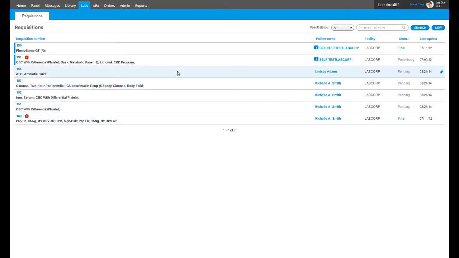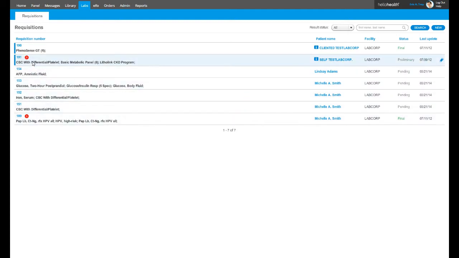You will note that there are various columns of information on the screen, starting from the left-hand side. There is a requisitions number column. The number here is the internal requisition ID number. Underneath this, you will see the name or names of the tests that have been ordered. Let's bring your attention to the requisitions with the blue vertical line on the far left-hand side of the information contained in this section. These requisitions are the unread requisitions with results to be reviewed.